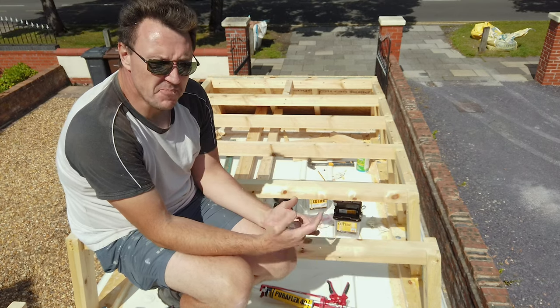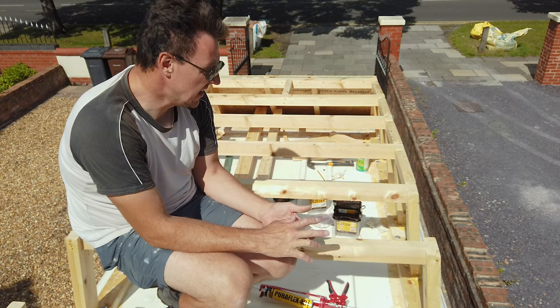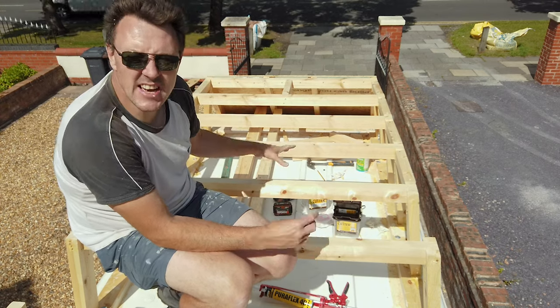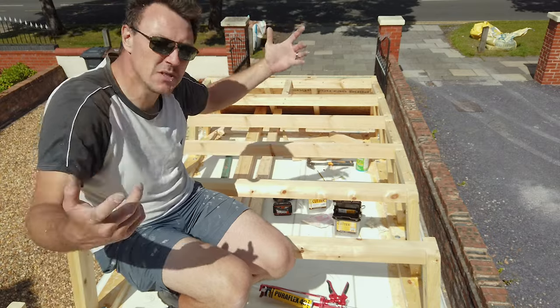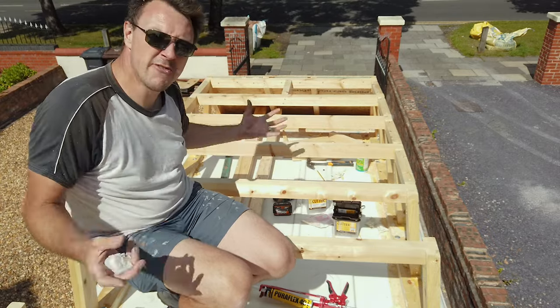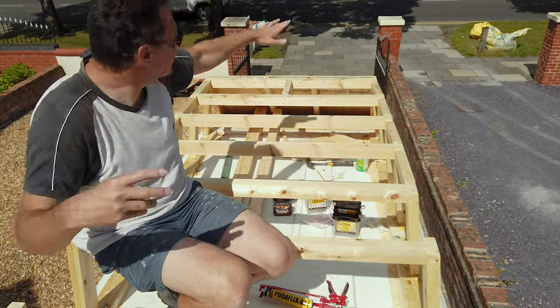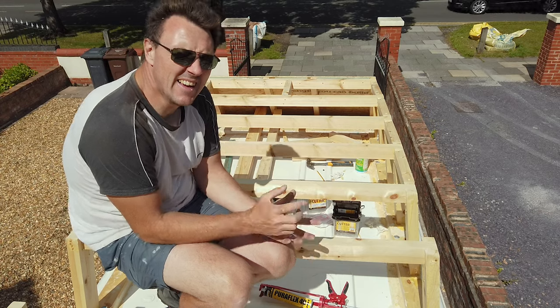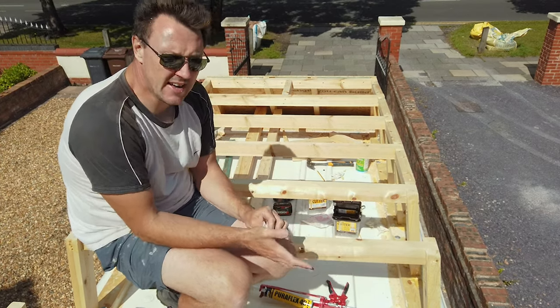And number three, if we're in a hot climate or it's really hot like it has been in the UK, we can have the Maxxfan sucking in and the two Maxxfan domes pulling out, which will create this double air effect, double vortex effect, where the air will come in through the middle and then get sucked out through the front and the back, and that way it should keep some good airflow going through the van.